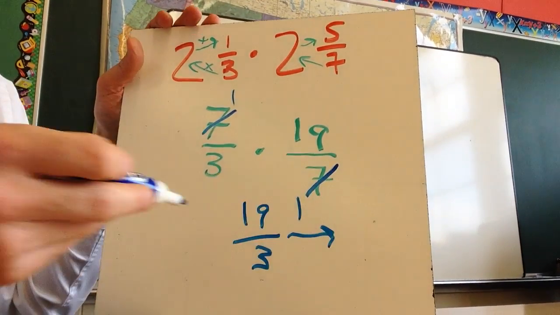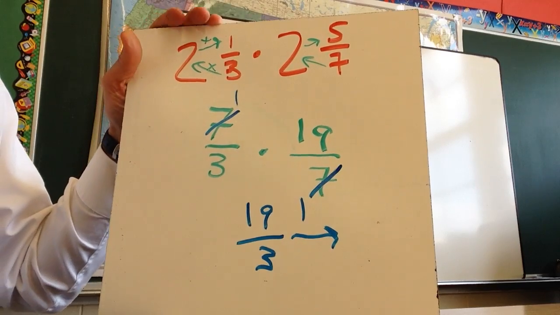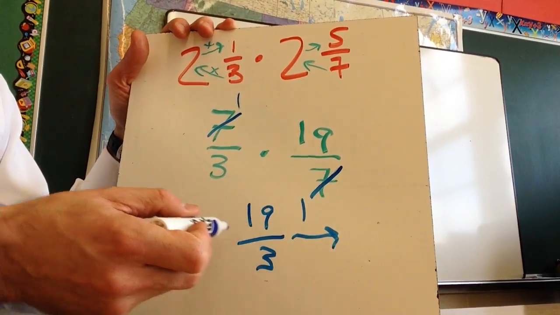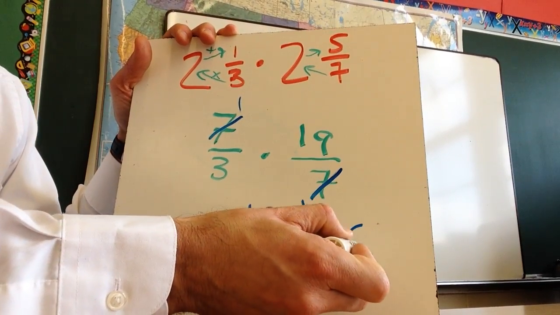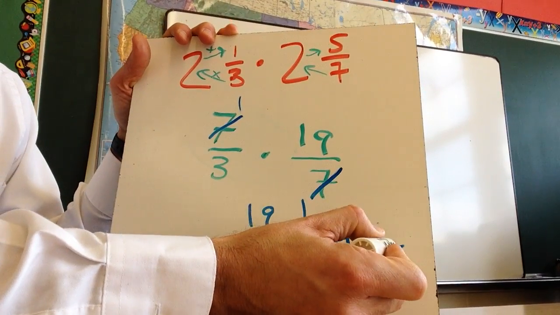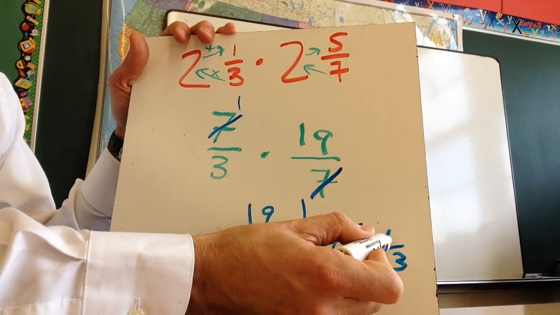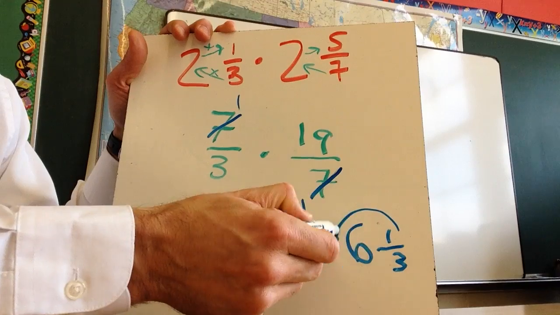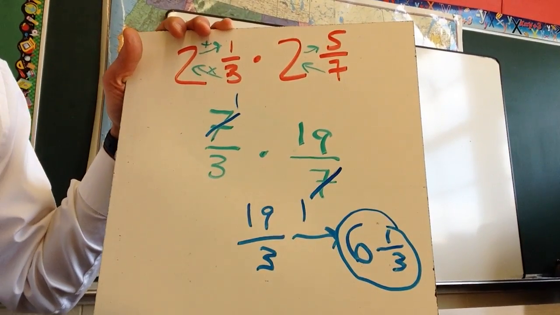Or, as we're going to start practicing, now putting this as a mixed number. Because I'm going to take 3 divided into 19, it goes in 6 times. 6 times 3 is 18, so I got to add one more. Right? 6 times 3 is 18, plus 1 is my 19, so this would be my final answer.